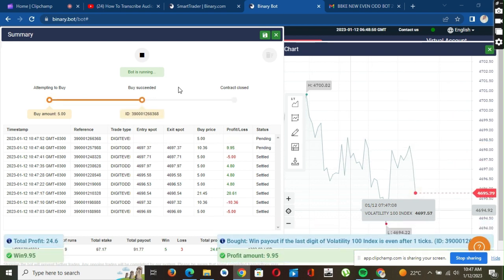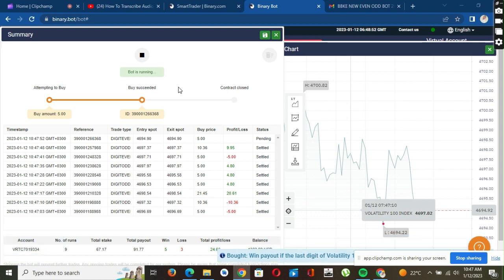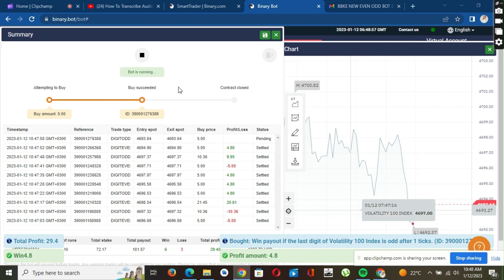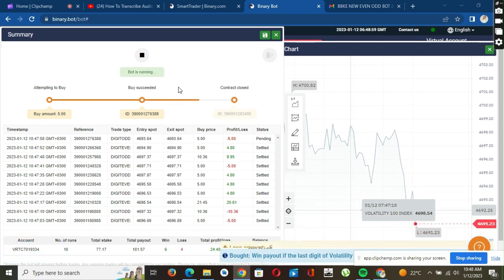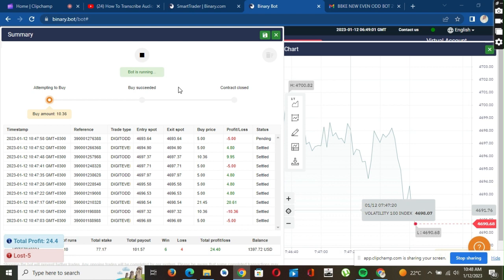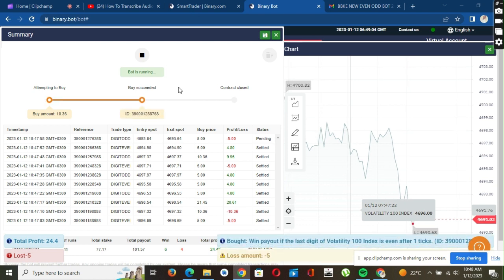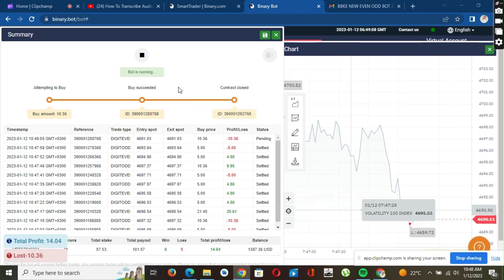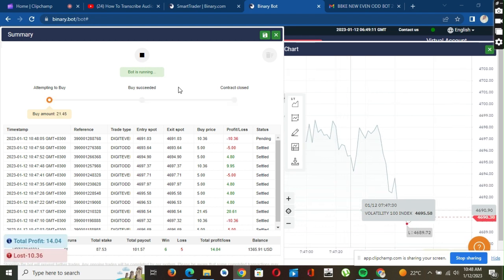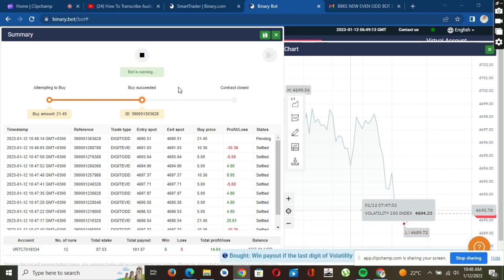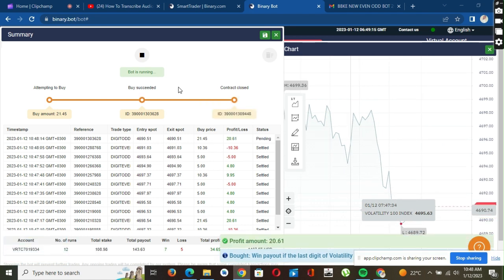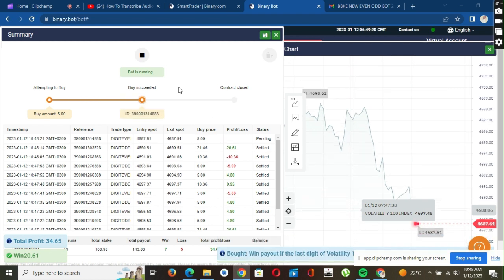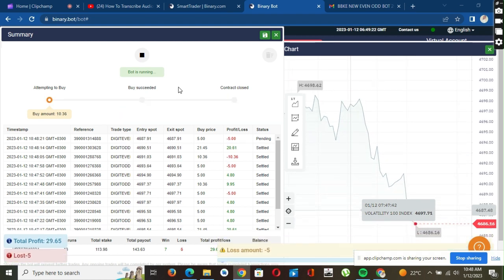$100 profit. Now, when you're trading with these bots, you need to understand one thing: the time you trade is important. Number two, how you protect yourself from losses is also important. I see a lot of people just trading carelessly. They get a bot, they put it on their account, they don't test it, they don't understand what it takes to protect themselves from losses. And once those losses occur, they start crying here that they've been scammed or their bot doesn't work. It's because you have no idea how you should protect yourself from losses.